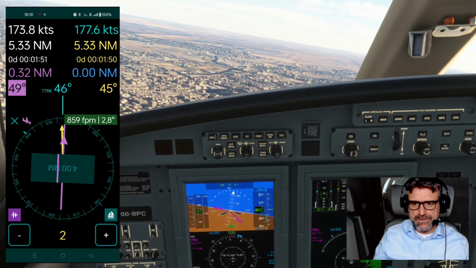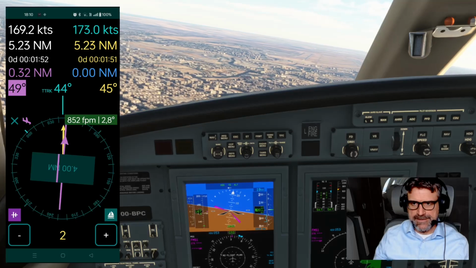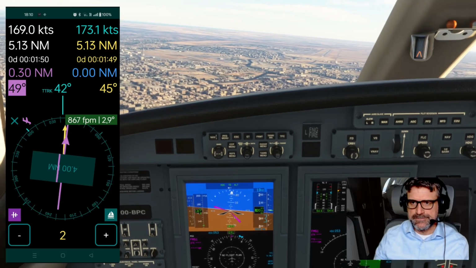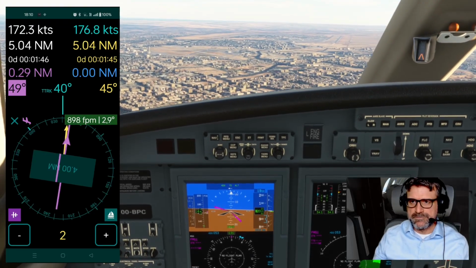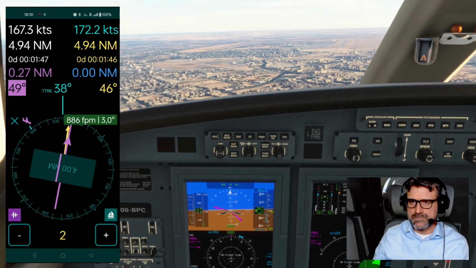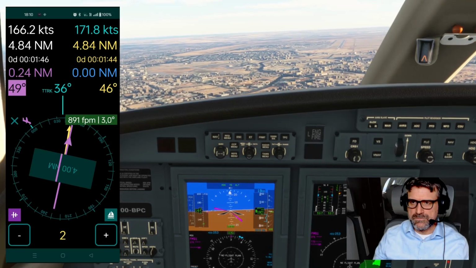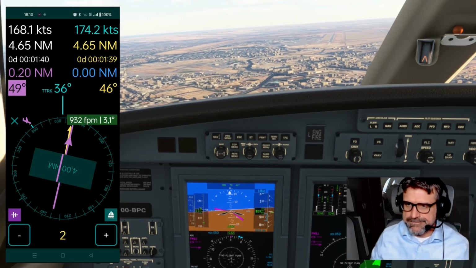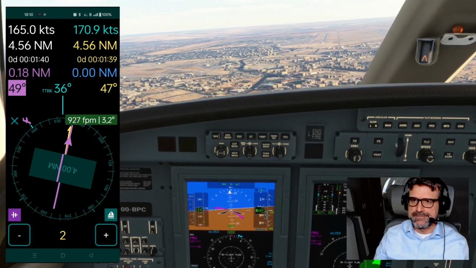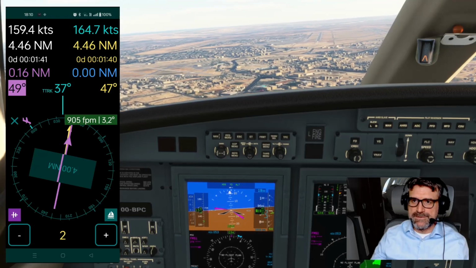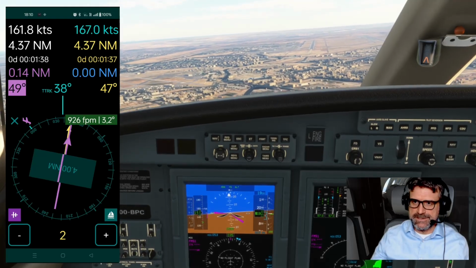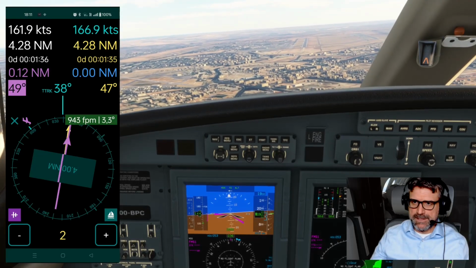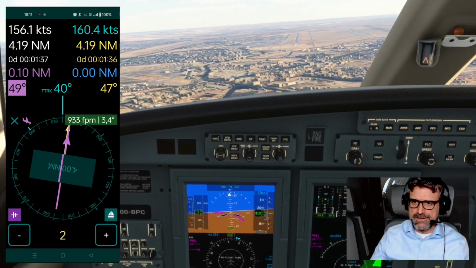So what we're gonna do now is just fly the Cessna, gear out. So we're at 3 degrees, which is perfect. Full flaps, some extra speed, and if we can keep it on 3 degrees like this.